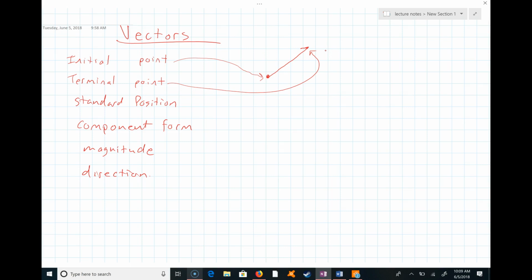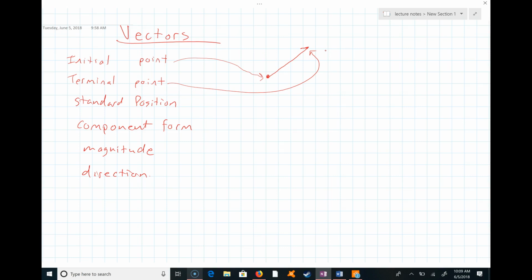Then we also have the standard position. The standard position of a vector. And the cool thing about vectors is you can pick them up and move them around, all around. As long as you keep them going in the same direction and the same length, you could pick this up and set it down. In other words, I could apply the force at a chair. I could walk over somewhere else and apply it to a different chair, right? But it's the same force. I'm pushing in the same direction, with the same strength, right? So this little vector that's sitting here in the middle of space, I can pick it up and move it somewhere else as long as I keep the same distance in the same direction.